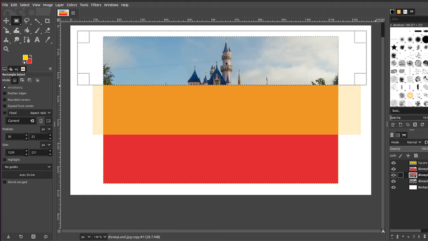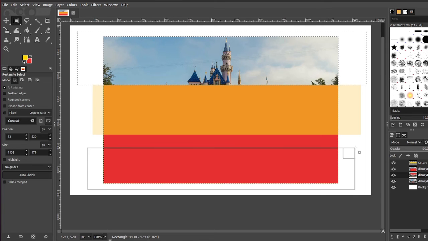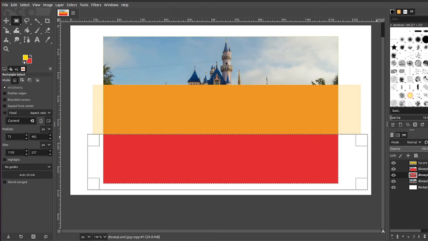If you look here, it just deleted the top portion, although you can't see it right now, but it has deleted and it can be seen on the right hand side. And then the second one is this one. Okay, and then press delete. So now you can see that this one has the top and the bottom portion deleted.